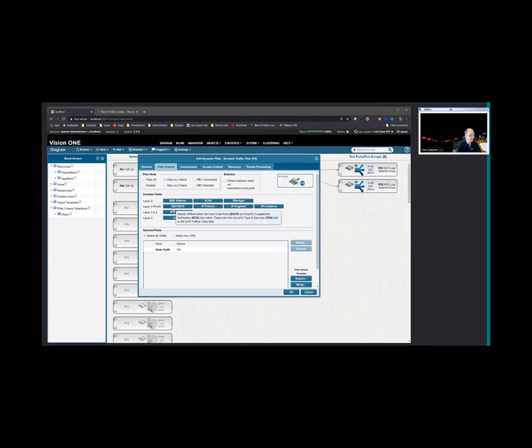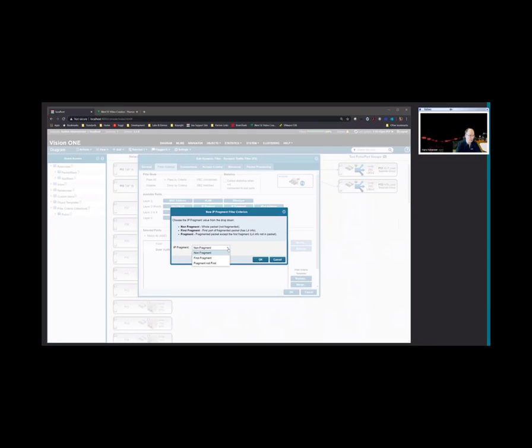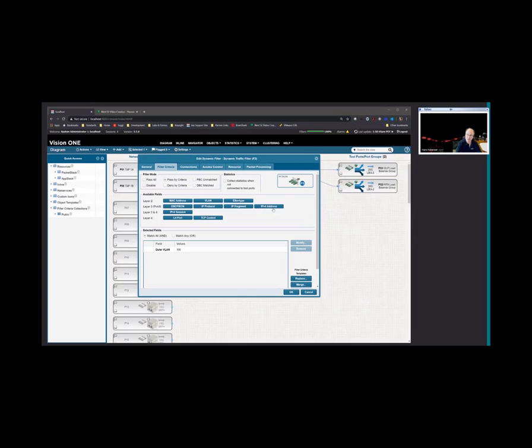Layer 3 lets you deal with DSCP and ECN for any sort of quality of service, and IP protocol, which is TCP, UDP, GRE, etc. IP fragments: maybe you only want to deal with the first fragment of a session, but not all the subsequent ones, because that's where the interesting header information is that you want to look at in your tools. Or maybe you want to look at only unfragmented traffic, so you can analyze how badly your network traffic is fragmented. IP addresses lets you look at different ranges.